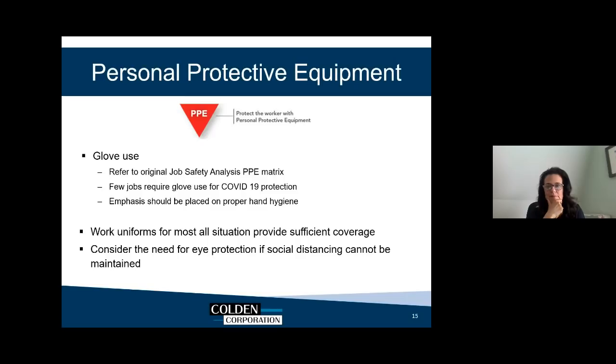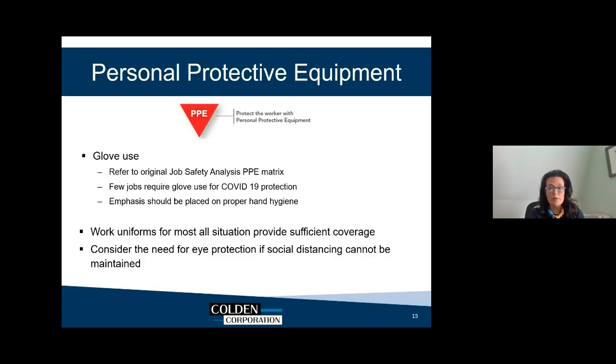Melissa, next slide. And then lastly, we're going to talk about PPE, and this is the part that's hard. It's always our last choice as health and safety professionals. It absolutely requires people to participate. It requires them to participate in something that's probably not going to be that pleasant, okay?